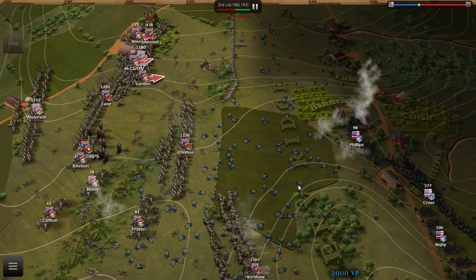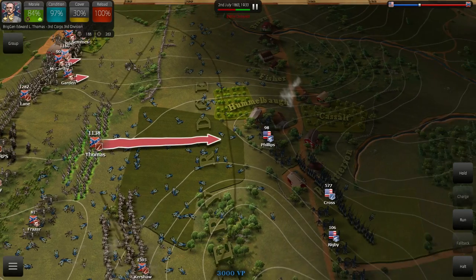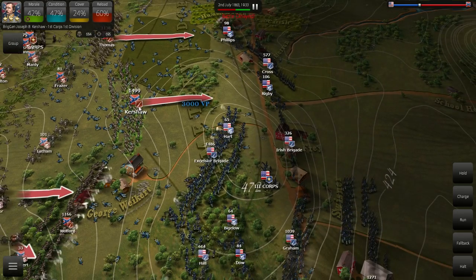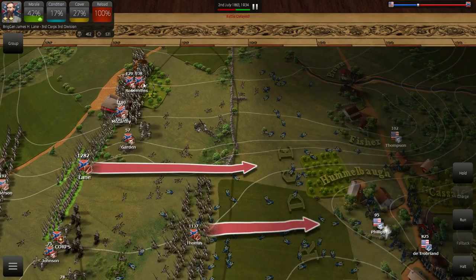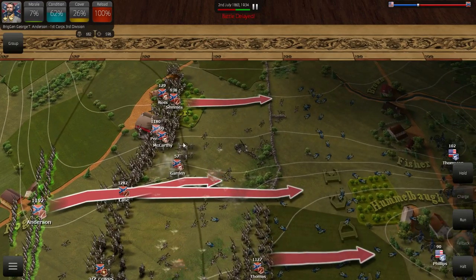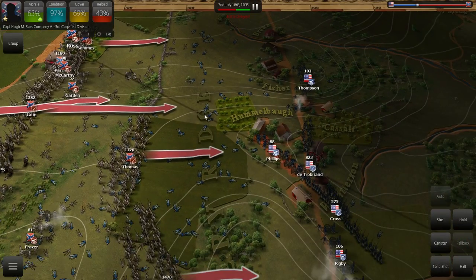We keep advancing then, but we don't really have enough morale to hold the damn place. So I'll try and get these guys up this hill. Kershaw will try and move up here. If we could take this victory point, actually, we could take Cemetery Ridge, I believe. Move Lane and Sims up here. Anderson moved to back up. Ross. Yeah, these guys are all firing.